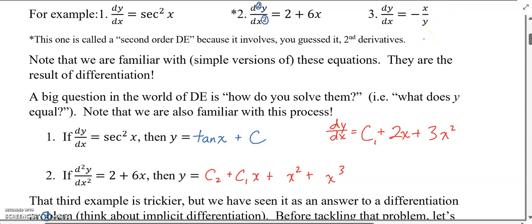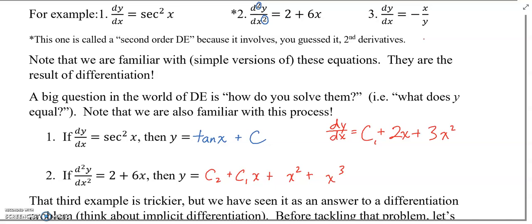Because we've got x's and y's in our differential equation, you might say, well, that's really tough. How in the world are we going to solve a differential equation if we have x's and y's in there? Remember, though, that we've seen derivatives that have x's and y's in the answer. We've seen those in implicit differentiation. So you might want to go back and review implicit differentiation if you're a little rusty on that.